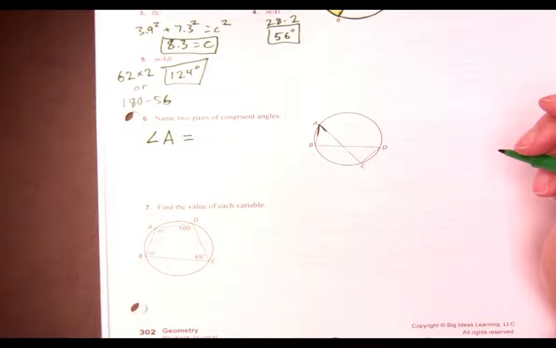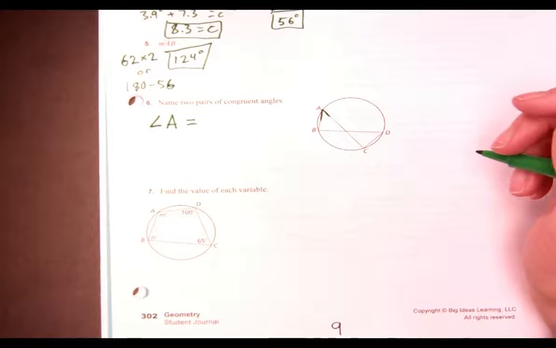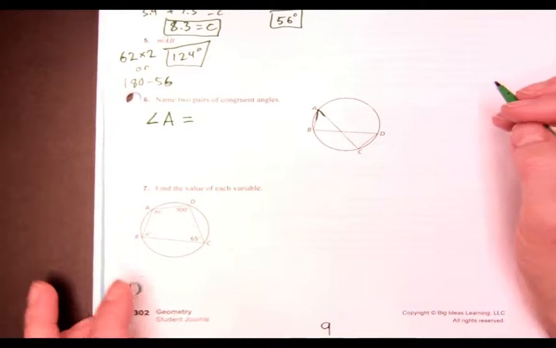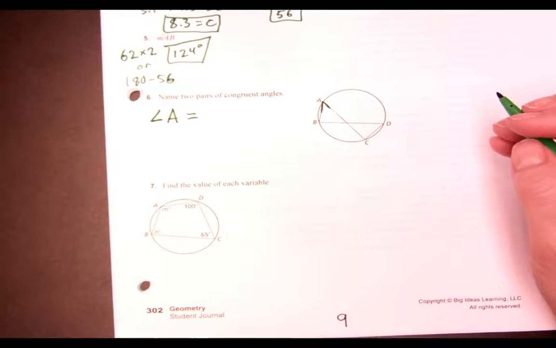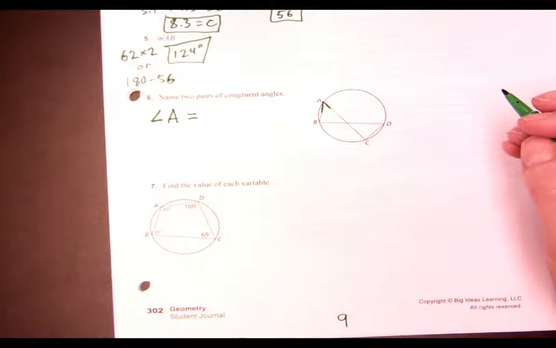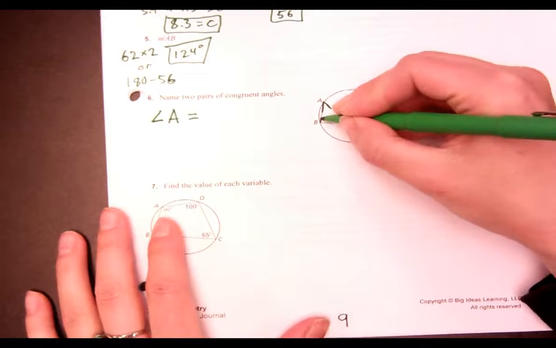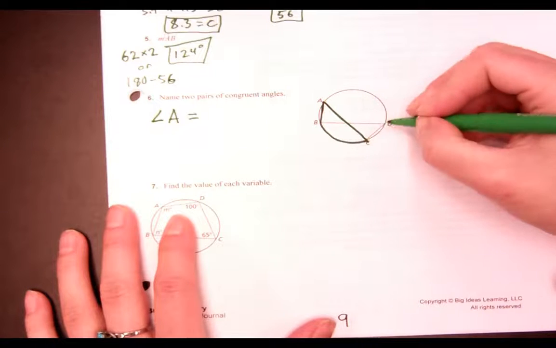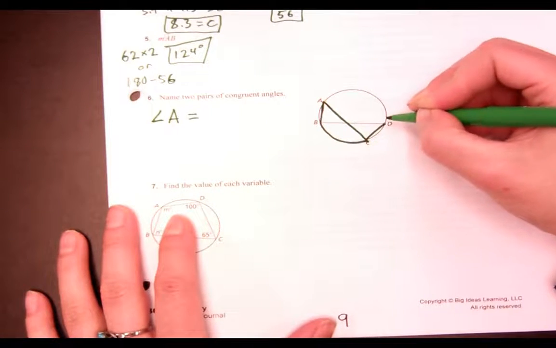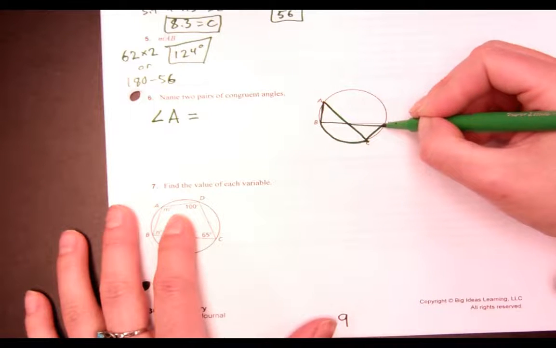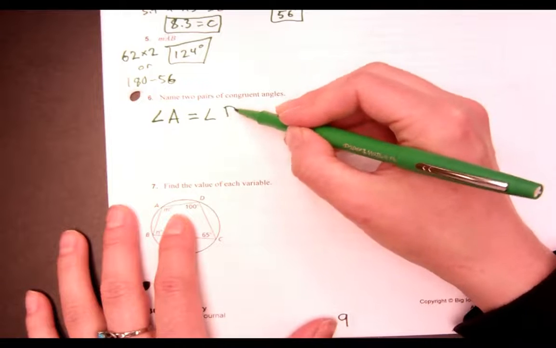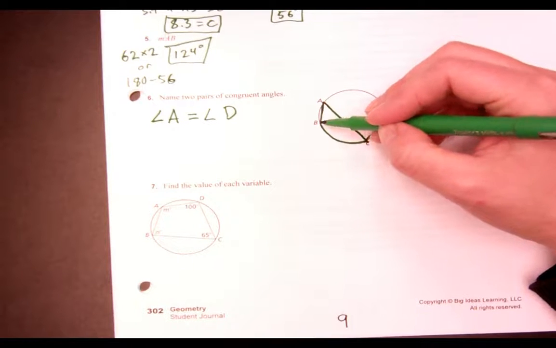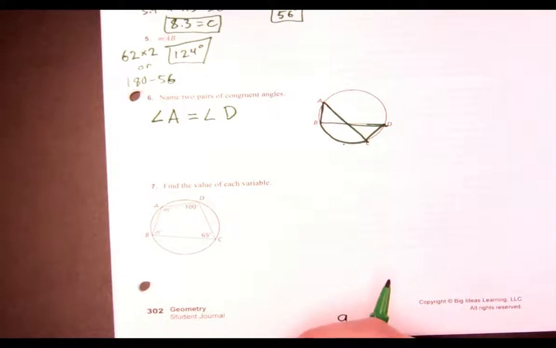Angle C. Okay, so we say D and C. We're pretty split here. Yeah, it's D. How do we know it's D? What I'm looking at is angle A intercepts this arc, and then I ask, what's the other one that intercepts this arc? Well, that's angle D. So it would be angle A and angle D. This isn't the inscribed quadrilateral because the lines crisscross, so we're just looking at which arc goes along with which angle.